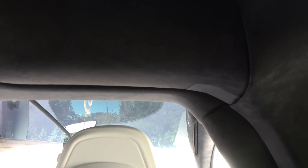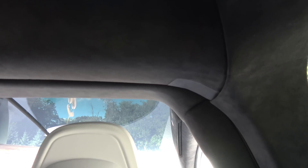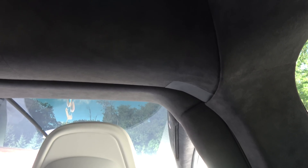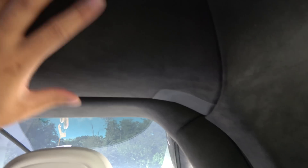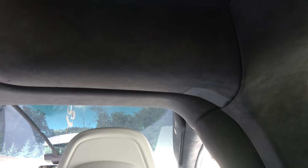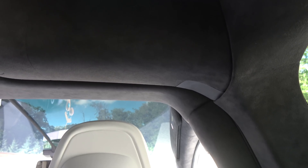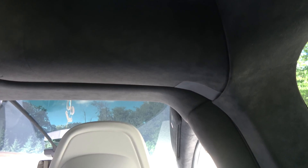So why would Tesla disable these in the latest firmware release? The only thing I can think of is they can't figure out how to make them work. Now these falcon wing doors are without the function of the sensors — the ones in here and in here — that prevent people from getting their hands mangled. I'm not gonna put my hand there because I'm not stupid. These things come down with a lot of force, and it's not gonna be fun having your hand there when it closes.